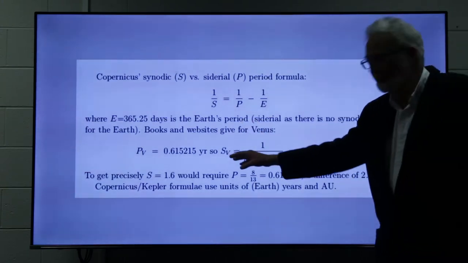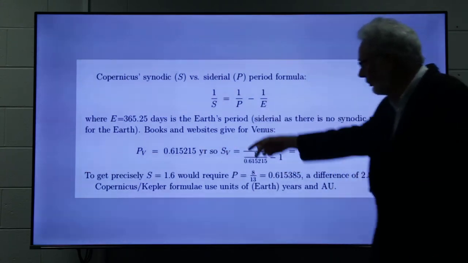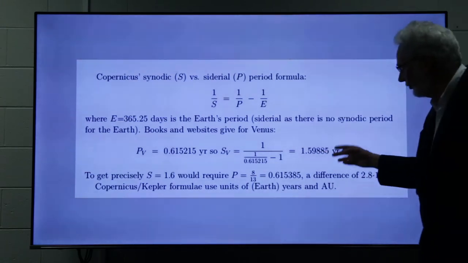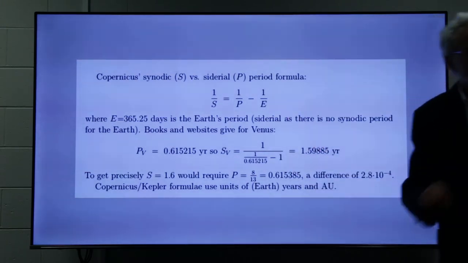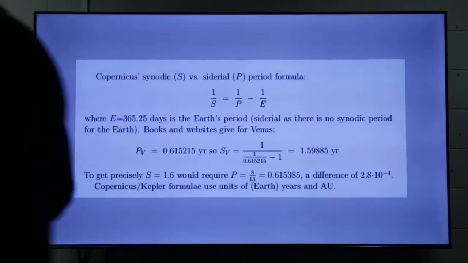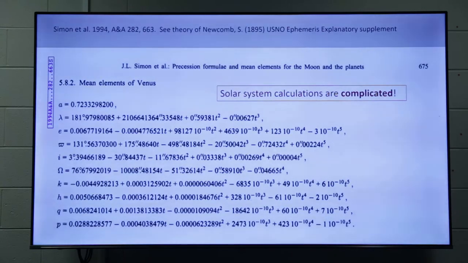If you look up on books and websites, what is the period of Venus, the orbital period, the sidereal period, you get this, and then you can work out the synodic period. And this is where I got into the JPL ephemeris. Because you don't really find out these things accurately enough on the web. You don't really find out these things accurately enough to try to figure out if Venus is going to stay at 2.4 days in advance of this resonance, or if it's going to change.